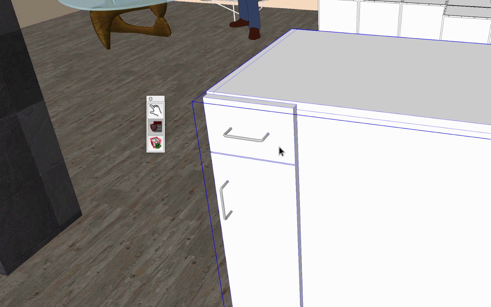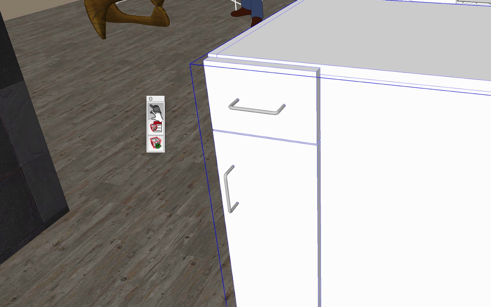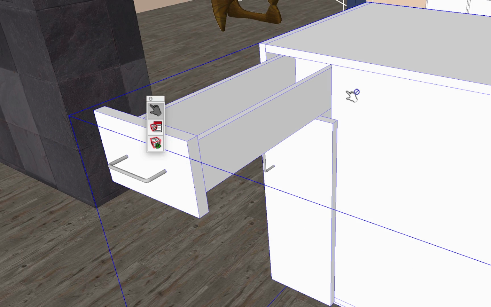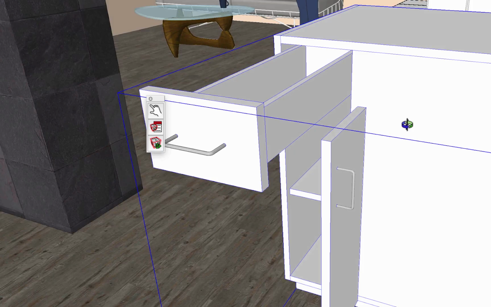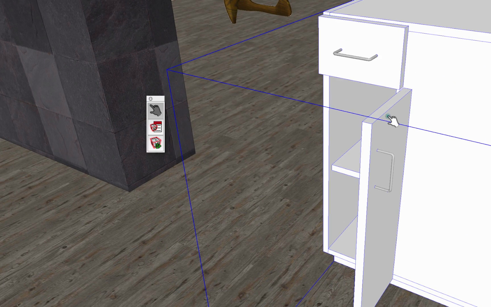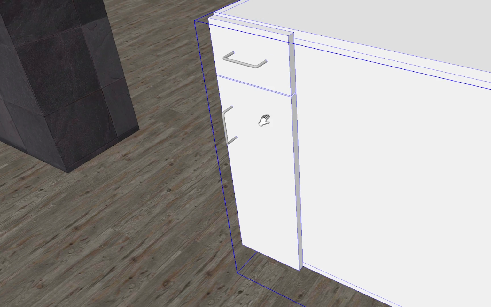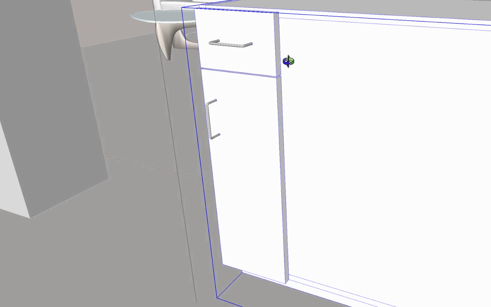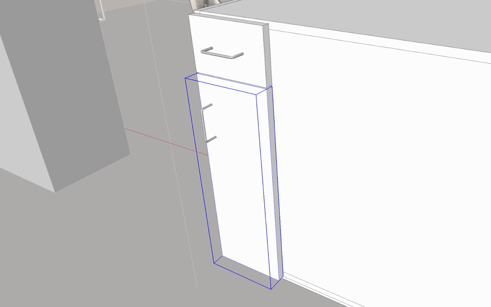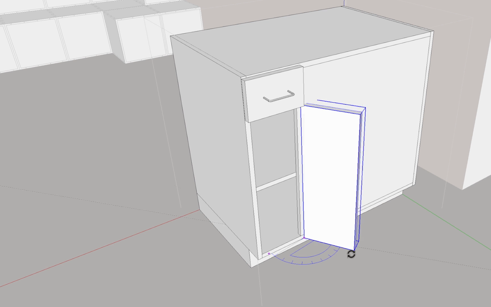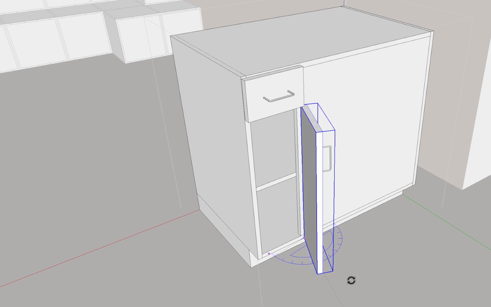Another cool thing is I can use this little magic finger. If you hover over different objects, you'll see that that little icon indicates that something can be animated. So this is nice for space planning. You can click and do a quick animation for certain objects. Of course, not every component is going to have that ability, so you can certainly do the same type of action with perhaps the rotate tool here. So I can rotate this drawer or this door out and see. Maybe it helps me for space planning, understand how that affects the space that it opens up into.